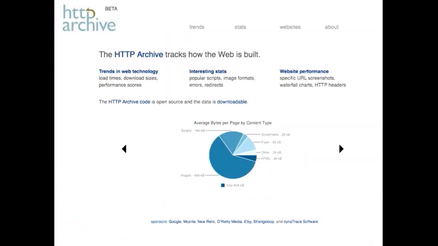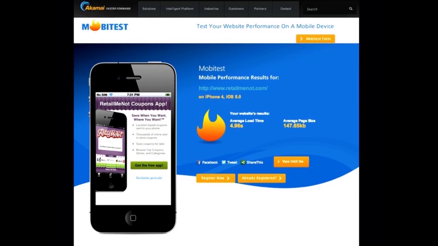HTTP Archive is a project that I run where we crawl 300,000 of the world's top URLs right now. It's good for a lot of stats about the web, and also it's likely that your website is already in here being tracked. So it's a way of getting a history of your website's construction profile over time. Specifically for mobile, there's this thing called MobiTest that was created by a company called Blaze.io that just got acquired by Akamai. I mentioned a lot of M&A activity going on in this space. LogNormal got acquired by SOASTA.